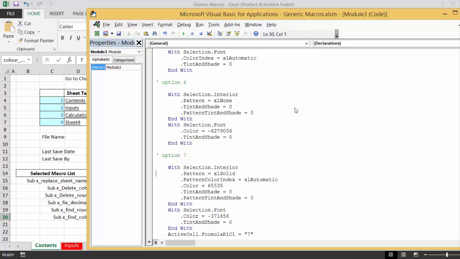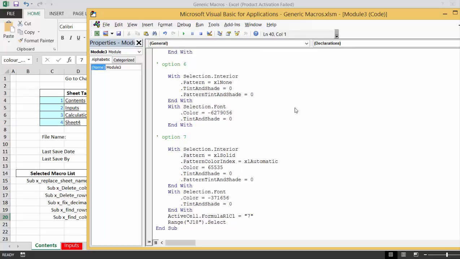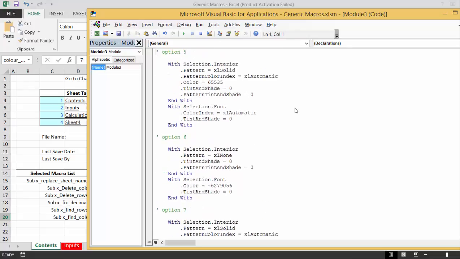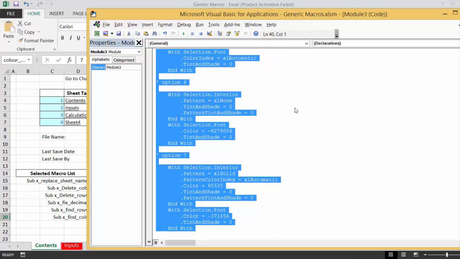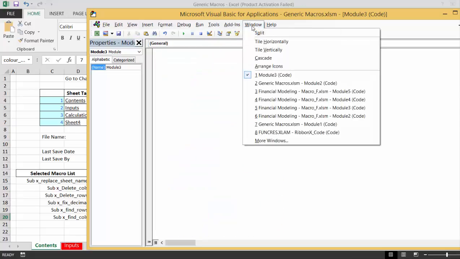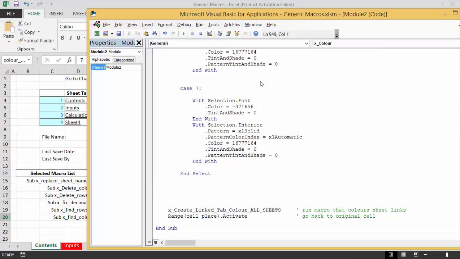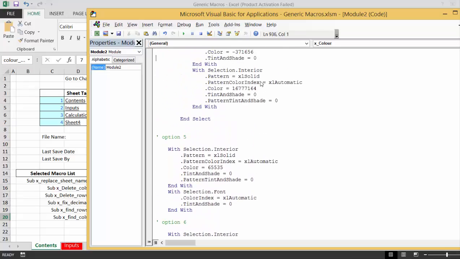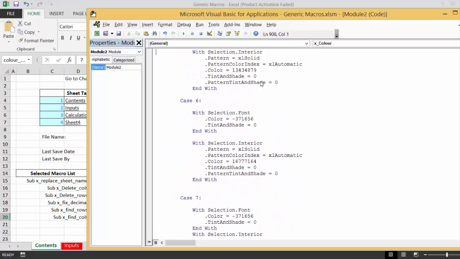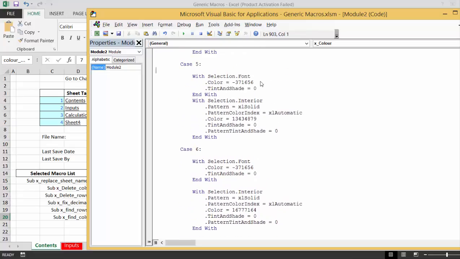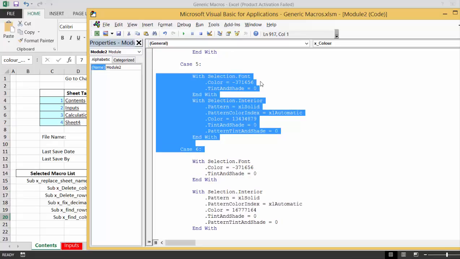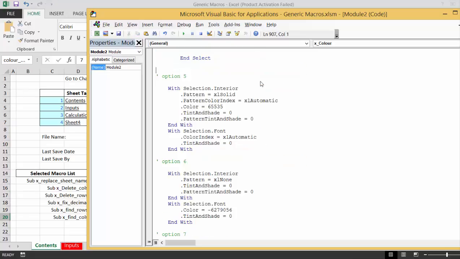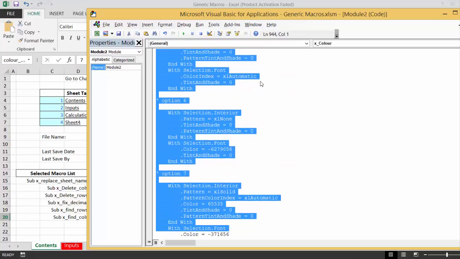So what you're going to be able to do then is with the generic macro, I hope I took all of that. We just made macros that record all these colors. And then I'm going to cut them and put them where we just looked. I'm replacing what I did here. I was lazy last time. Case 5, case 6, case 7. And then End Select is at the very end. So we just move that. That's how to use the case command.